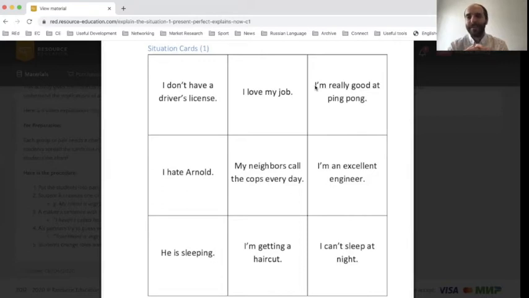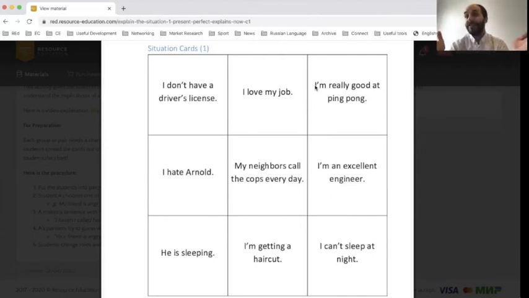I've never really liked him. That's not a very subtle way, but it's a very natural way. We've always had our differences. Now that's a more subtle way. We've always had our differences. We've never really totally understood each other. We've never really seen eye to eye. You see, in those ways, I'm not saying so strongly, I hate Arnold, but I'm hinting to the people around me that we don't get along that well.